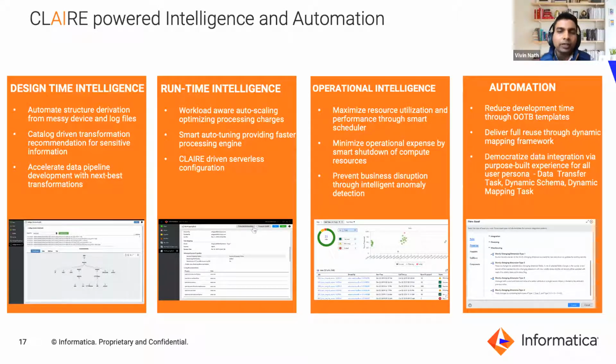And looking at your workload and use cases, we recommend the right engine for you, whether it's running on a cloud native secure agent processing or a Spark based engine or running it in pushdown mode. So we take care of all that intelligently for you. We also provide out of the box auto tuning and auto scaling capabilities so you don't have to manage any of the infrastructure scaling requirements.